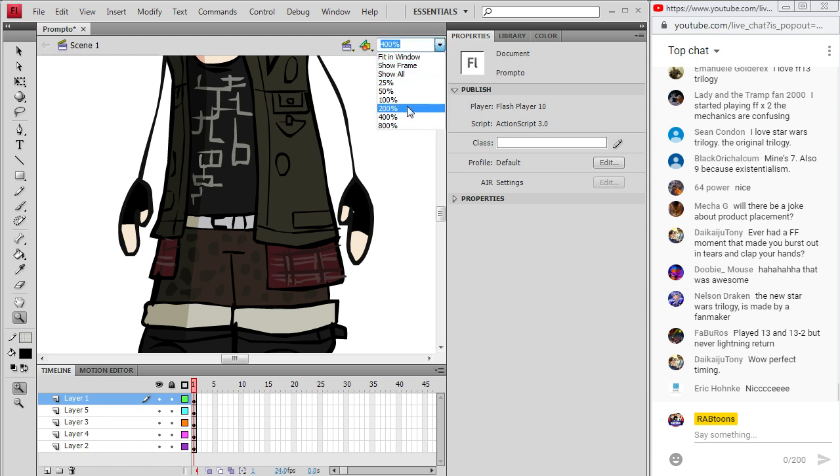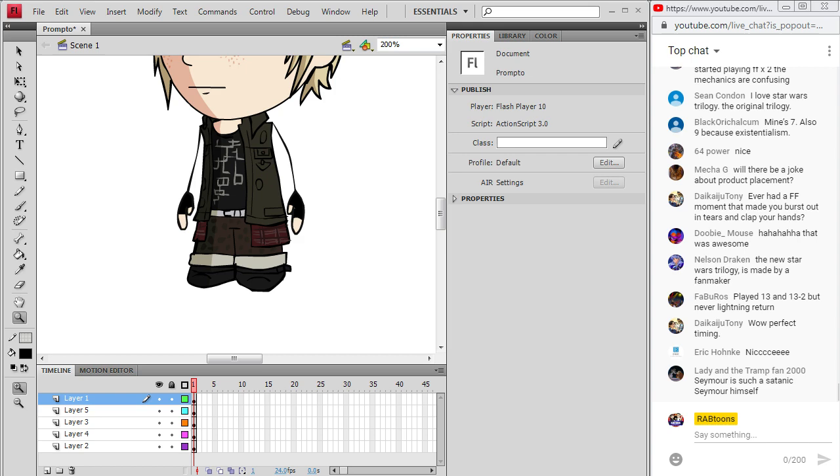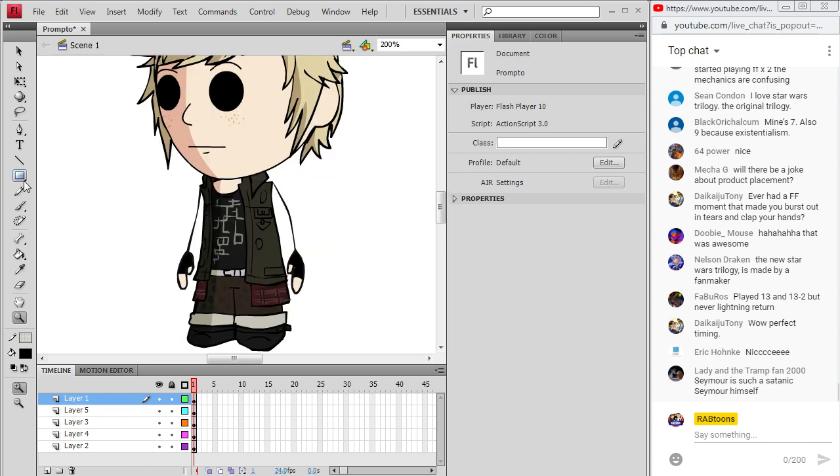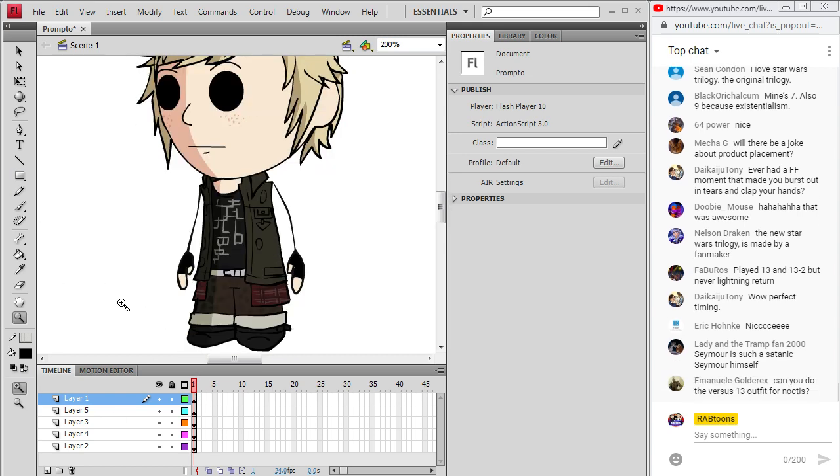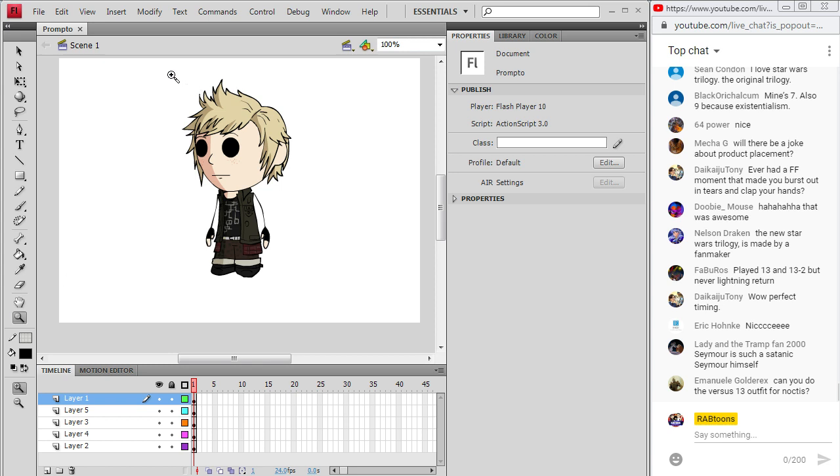Okay, it doesn't matter. I thought I changed the colour of the entire outline, but I guess I didn't. Okay, so I'll just allow you to get a good view of the model.